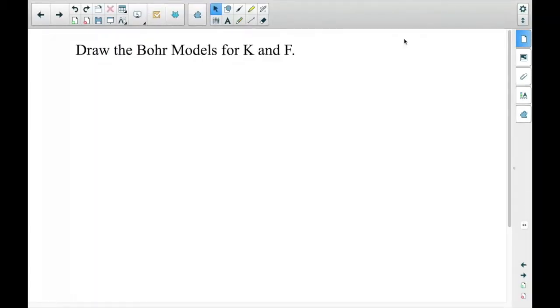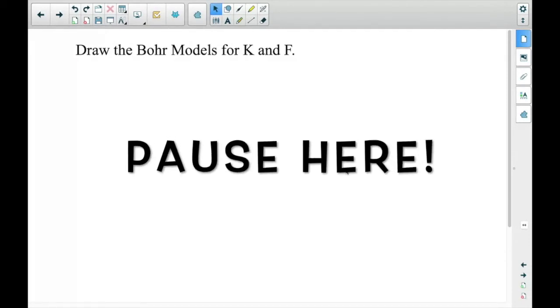Alrighty, so now let's take it one step further and try 2 different but similar atoms. We can try potassium and we can try fluorine. So please, on the left, draw potassium. On the right, draw fluorine. Draw those 2 atoms. Take a moment, probably pause the video. Go ahead and do it though, because I want you guys to see exactly how this all works.